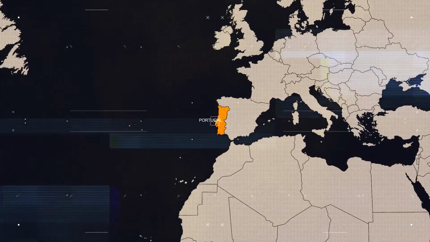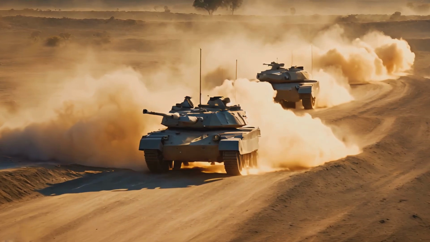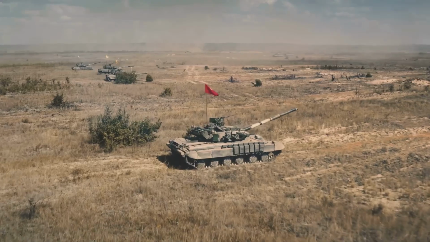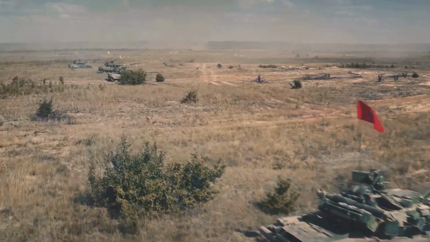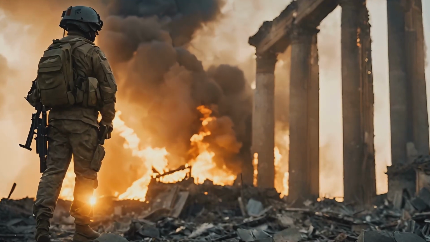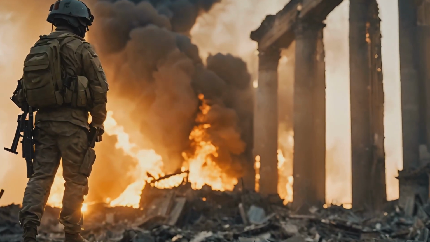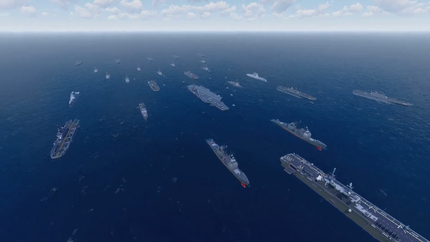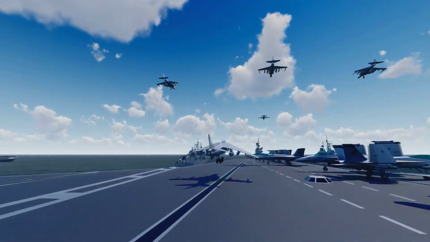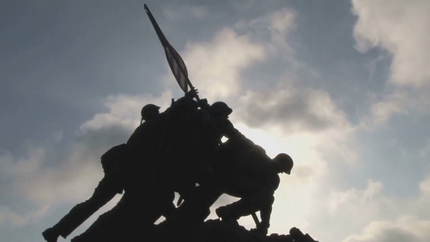By 1942, the tide began to turn against the Axis. In North Africa, the British won a crucial victory at El Alamein, halting Axis advances. Allied landings in North Africa trapped Axis forces, leading to their surrender. On the Eastern Front, the Battle of Stalingrad became a brutal turning point. Soviet forces surrounded and defeated the German Sixth Army. In the Pacific, the U.S. Navy's victory at Midway crippled Japan's fleet and shifted the balance. The Allies began island hopping, capturing key positions on the way to Japan.